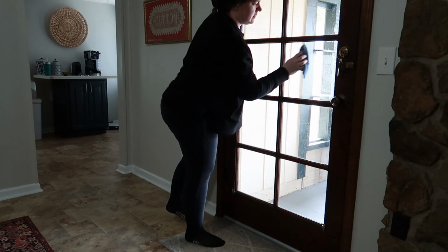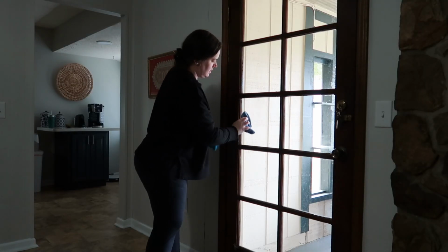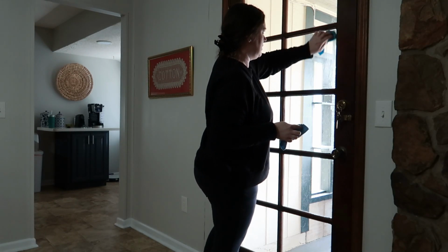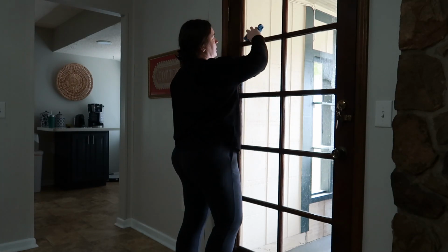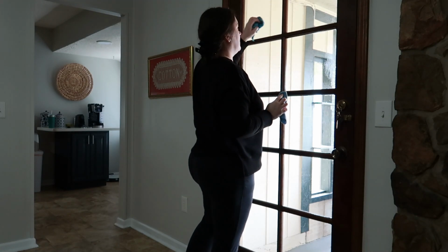There's actually a ton of scratches on these window panes. I'm assuming it is from a pet that the previous owners had. So I can't do anything about the scratches, but I can still clean all the little nose prints and fingerprints and things. Like I said, since I already had out my window cloths and stuff for my mirror, I decided to go ahead and get this done.